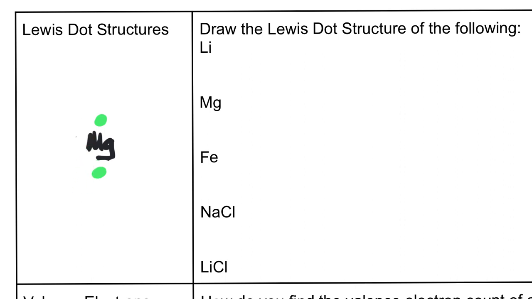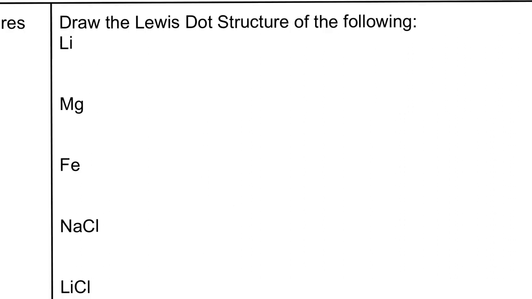So we need to make sure that we identify the valence electrons. The easiest thing for me to do, so I can double up on concept, is to do the electron configuration for each of these atoms as a way to build everything. So let's go ahead and do that now. All right, let's begin with the very first atom. We're going to start with lithium, and let's look at the electron configuration.